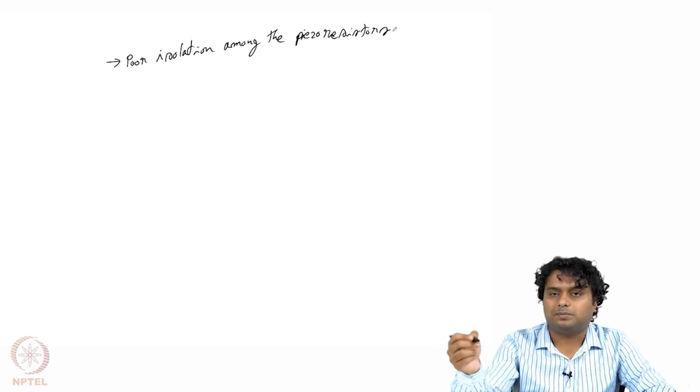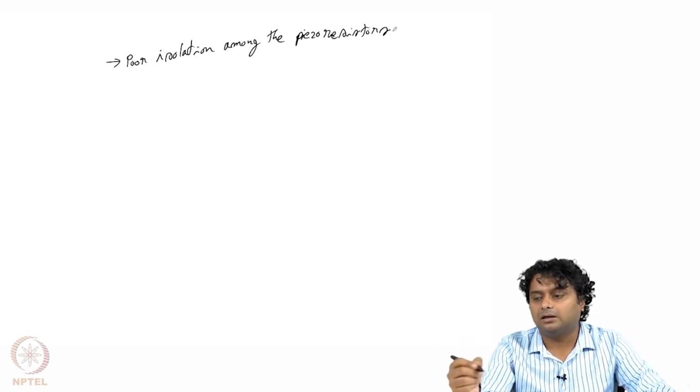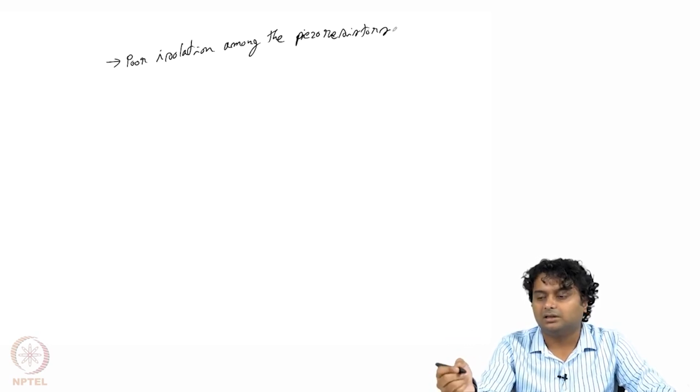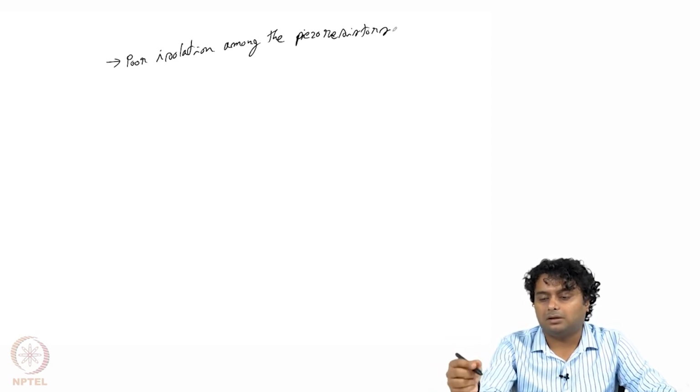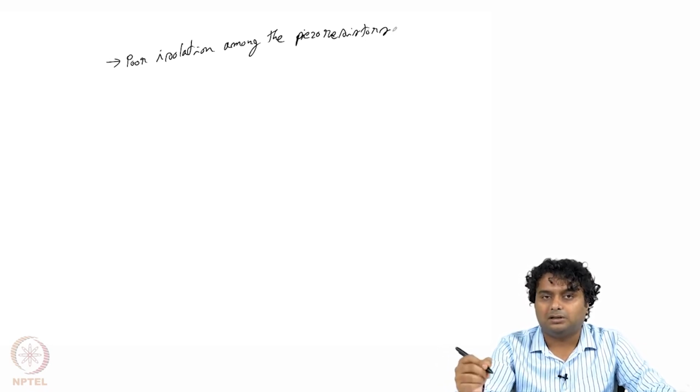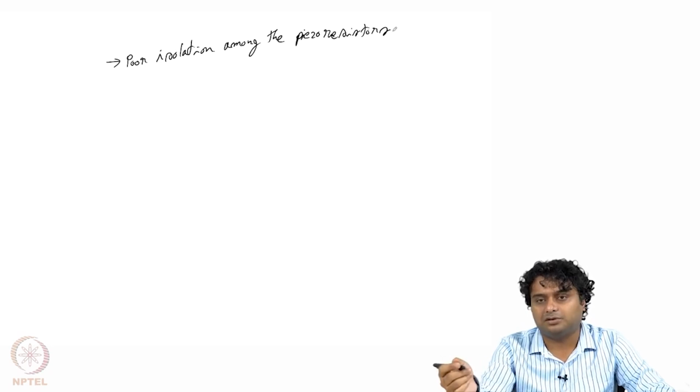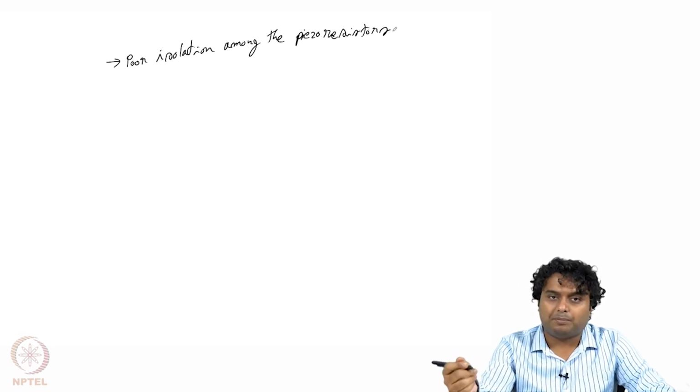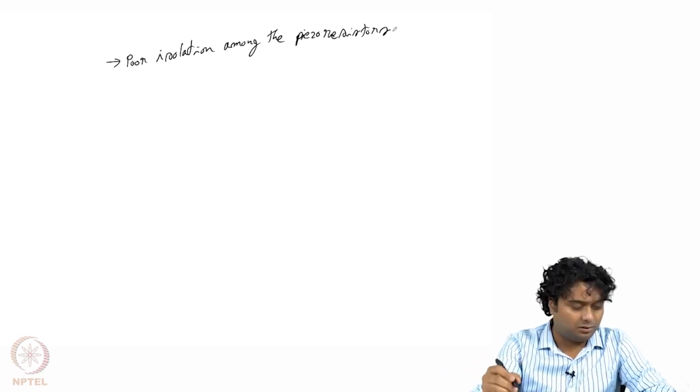So as I told, the piezo resistors need to be connected like a Wheatstone bridge circuit, but in that case, as all the piezo resistors are made by doping silicon in different regions of the same silicon membrane, and if the silicon is not a very good insulator, as we know silicon is basically a semiconductor, then there are electric charge carriers flowing from one piezo resistor to another piezo resistor, and this will hamper the actual result. So this is one of the issues.